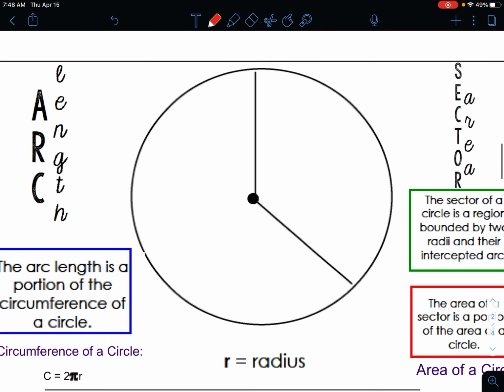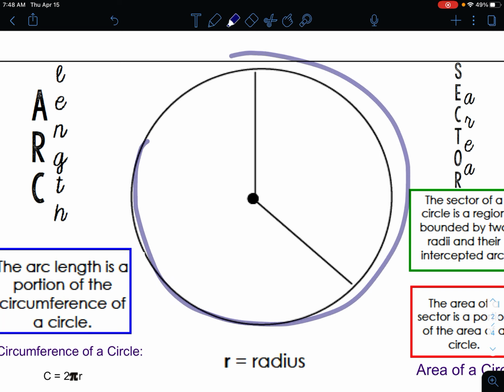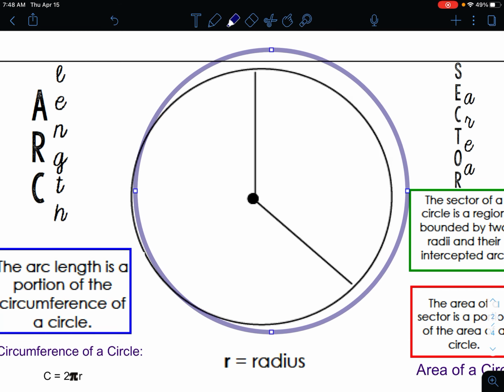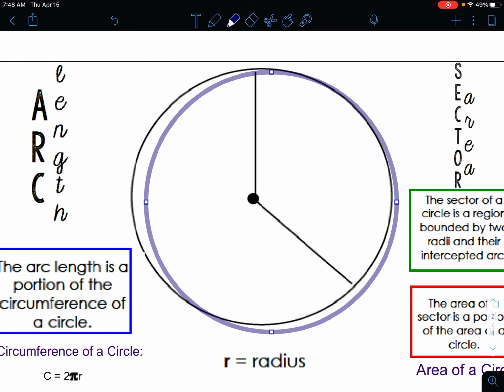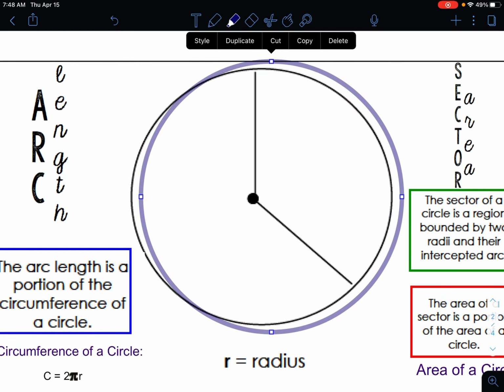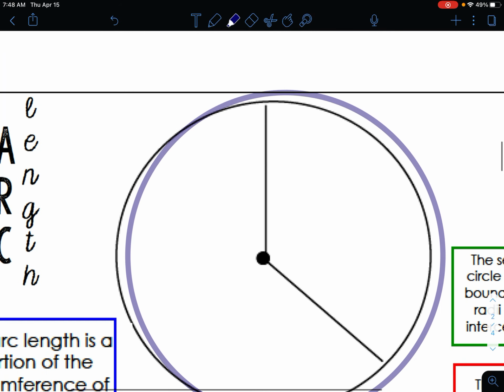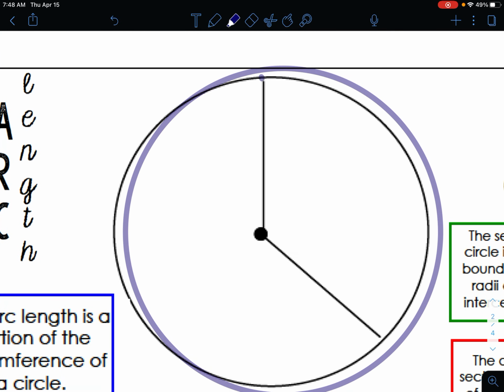We have our circle. Think of a pizza. Had pizza last night. It was awesome, all right? So this is the circumference, all right? That whole distance all the way around is called the circumference. And what we're doing with arc length now is we're going to talk about our central angle. And now we're only going to talk about a portion of our circumference here, okay? We're going to be talking about just the circumference from one part of the arc that's been intercepted by the radius all the way to the other spot, okay?